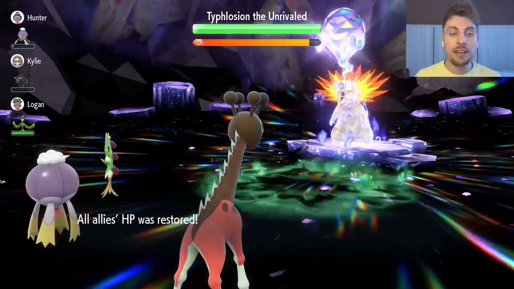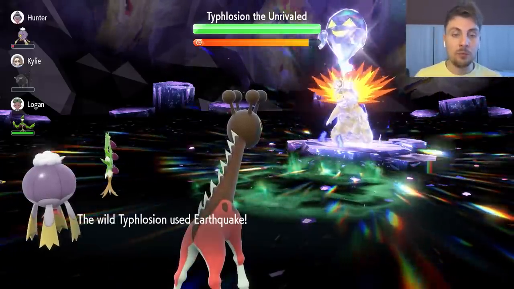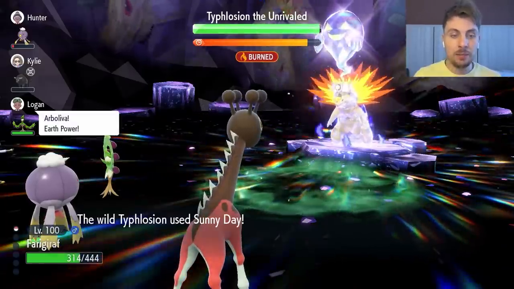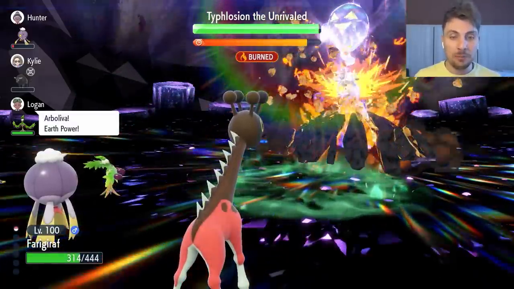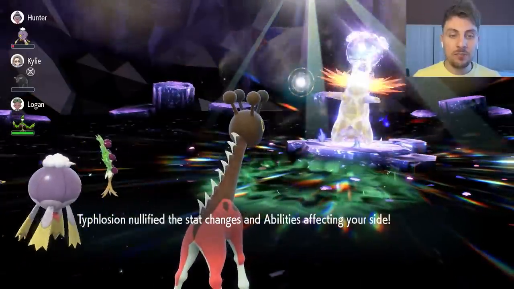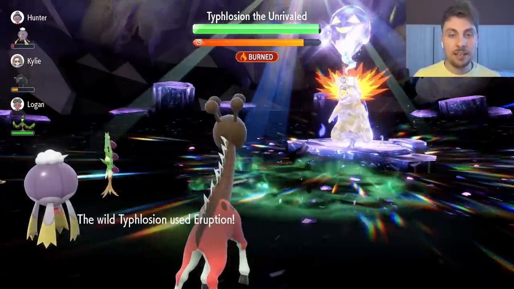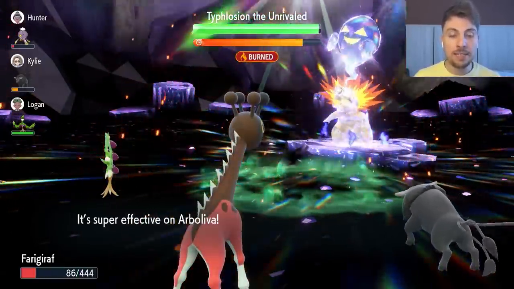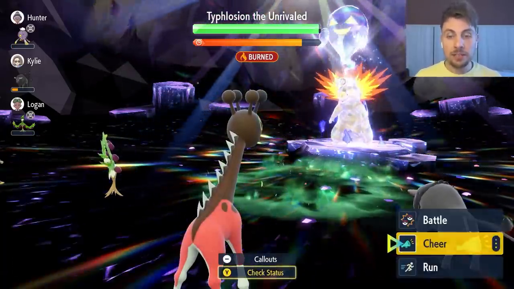So you can see here we don't get a massive amount of health back, but we should be okay here as we see an Earthquake come out. Like I said, the Intimidates do help, and that burn definitely helps as well. And there we go. Here is the turn, nullified all stat changes and abilities, and it will fire off an eruption before we can do anything. So this is the only time where our ability is negated. Now our ability is back intact.